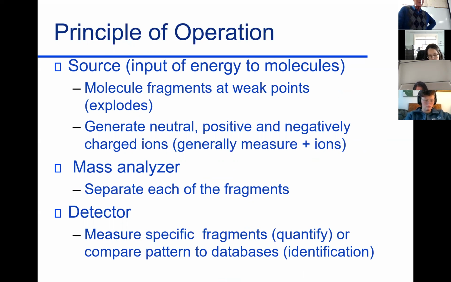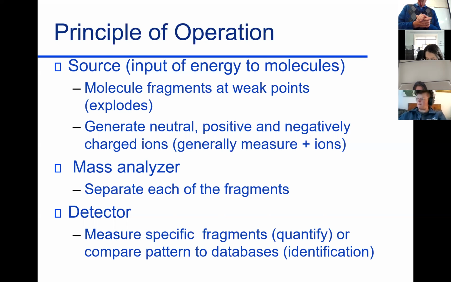And so how does mass spectrometry work? What we basically do is we have three parts to the mass spectrometer. There's the source, the mass analyzer, and the detector. The source is the first part. What we're going to do is separate molecules, hopefully, and put them into the mass spectrometer. And when it sees that molecule, it's going to bombard it with energy. It's going to blow it into pieces, basically blow it up.